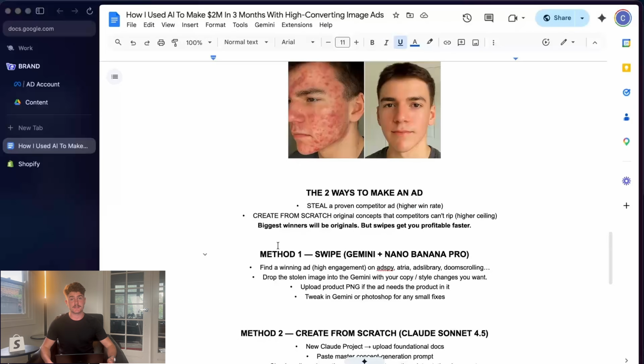So yeah, now that you guys understand the differences between direct and indirect ads, we're going to get into the two ways to make them. So the fastest way to do this, the way to get the best hit rate and make the most winning ads in the quickest amount of time, is literally just to steal a proven ad from your competitors. It's going to allow you to steal the data and testing that they've already used to find out which ads are winning, and you can basically just rip theirs, implement your product or your pain point, and that will give you a pretty high chance of getting a winning ad just because their ad is already proven. It's a proven concept. If you have the same target demographic, the ad is also going to work for you.